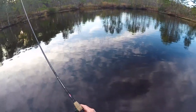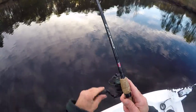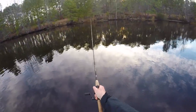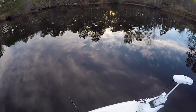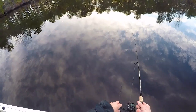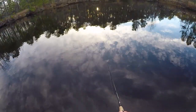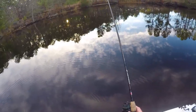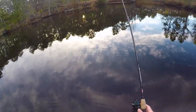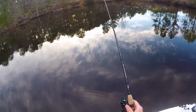Kind of almost trying to simulate trolling it. Using 10-pound braid, 10-pound fluoro leader. I think these are 1/8-ounce EWG hooks — he would know, he works at the tackle shop. With these baits weighted the way we have them, it pretty much simulates a mirror lure, falls a little bit quicker naturally, but it's very neutral when it drops and the tail is basically wagging on the way down as well. My buddy Chris is a big believer in them — he actually took third place in the New Sports Shop big trout tournament down there, so the man knows what he's doing.